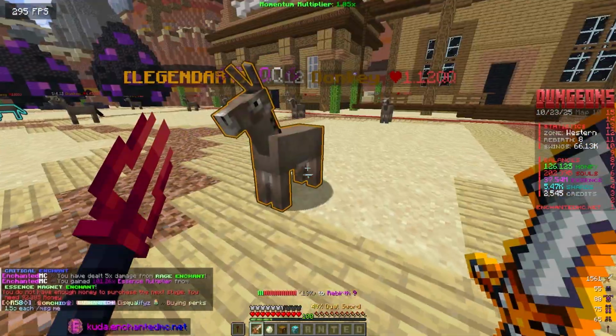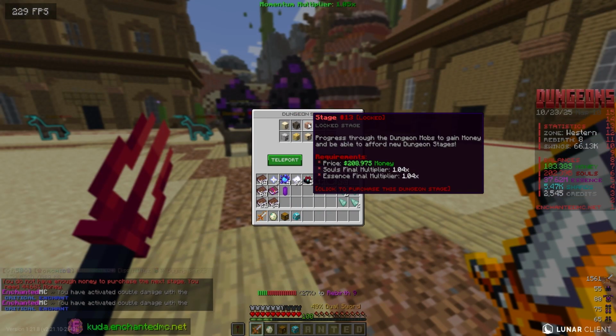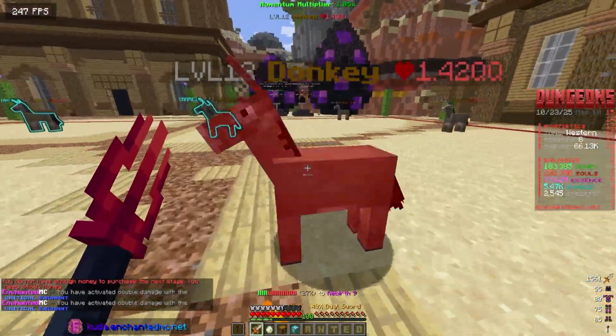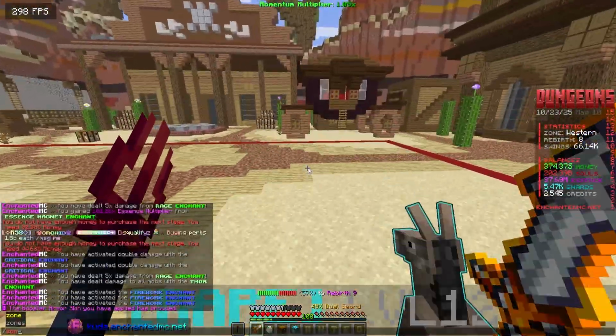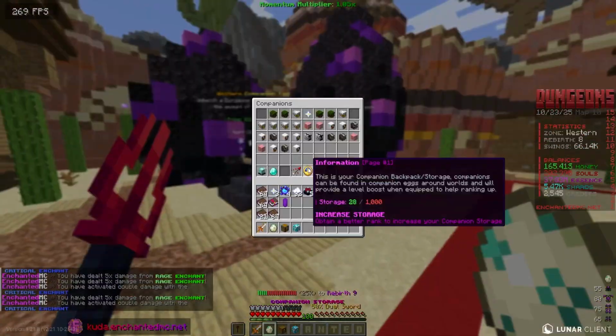So yeah, can I zone max upgrade? No, I can't. Okay. How much is this next upgrade gonna cost us? $208 sextillion. Okay, I can actually make that. That's not a problem at all. There we go. Zone max right there. Boom. Okay, now I want to see what the companion eggs look like.